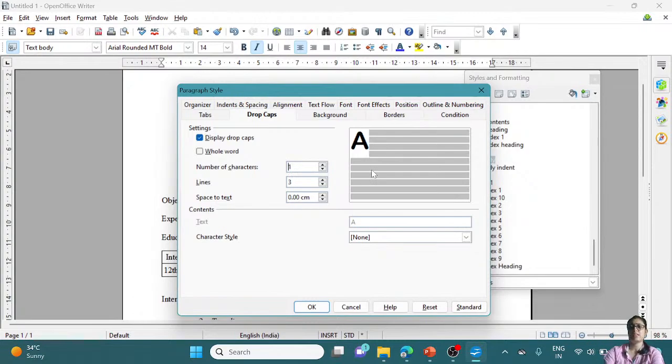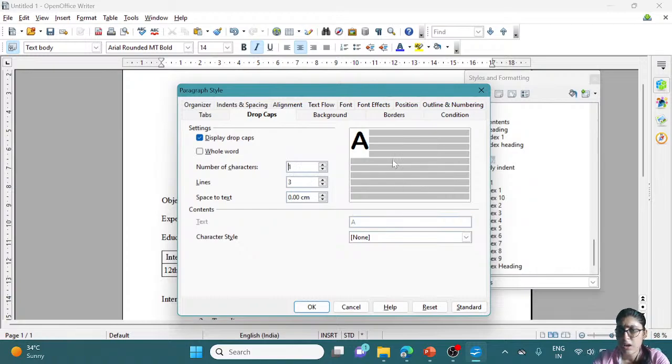It will look like this, the first letter of the paragraph will be a capital, and the caps will be activated. Like in storybooks, normally we see this type of text given. Sometimes in the textbook also it has been given. Okay, this is called the drop cap option. It will look like this.